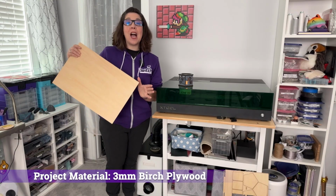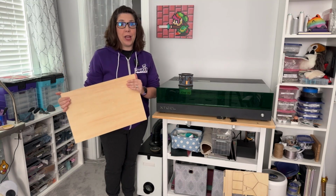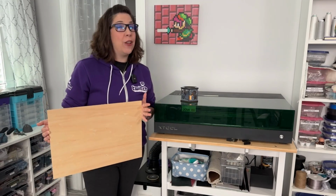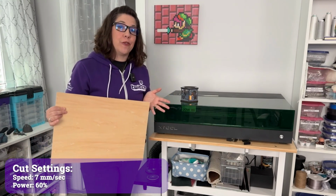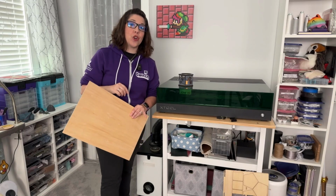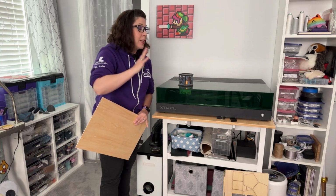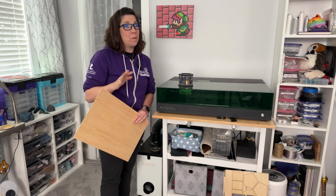For this project, I'm going to use a project size sheet of 3mm birch plywood. My cut settings are probably going to vary on whatever it is that you might use, but it may give you a starting point. If you want to know, I use 7mm per second for the speed and 60% power. Also, don't forget to turn on Air Assist on your cut layer and enable Air Assist in automatic mode so that it can manage itself. Air Assist is going to make everything cut a lot better and help prevent fires.